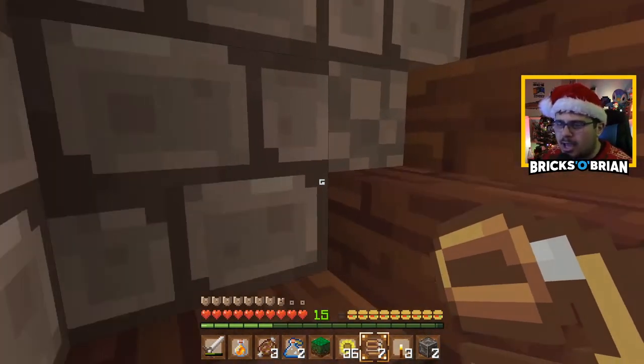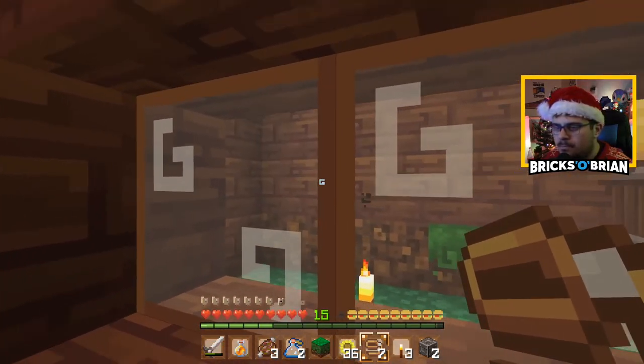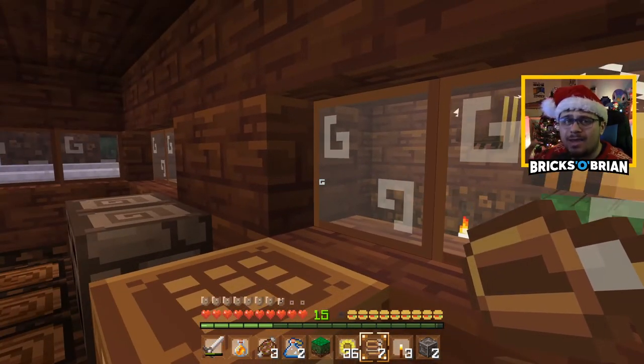That way we can actually get the anvil, but I don't know what we're going to do next. Maybe I'll go back and get the anvil and then enchant. That'll probably be what we do next.